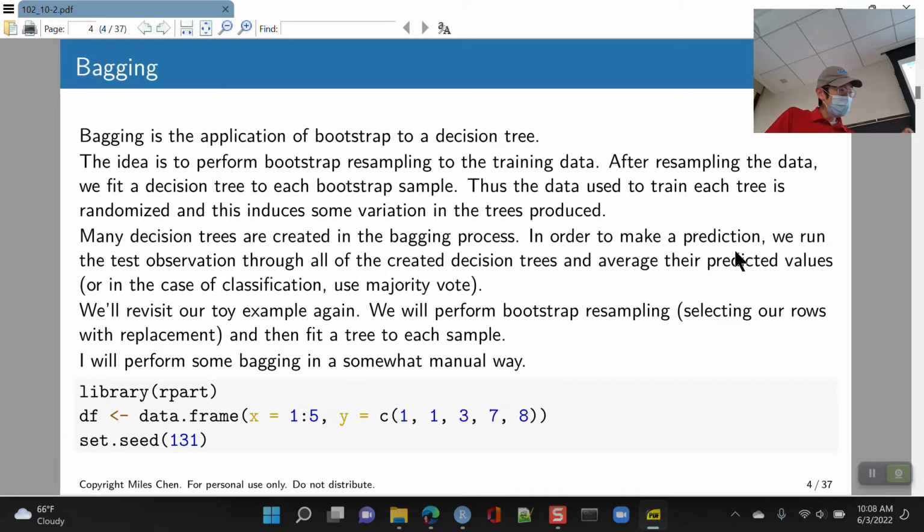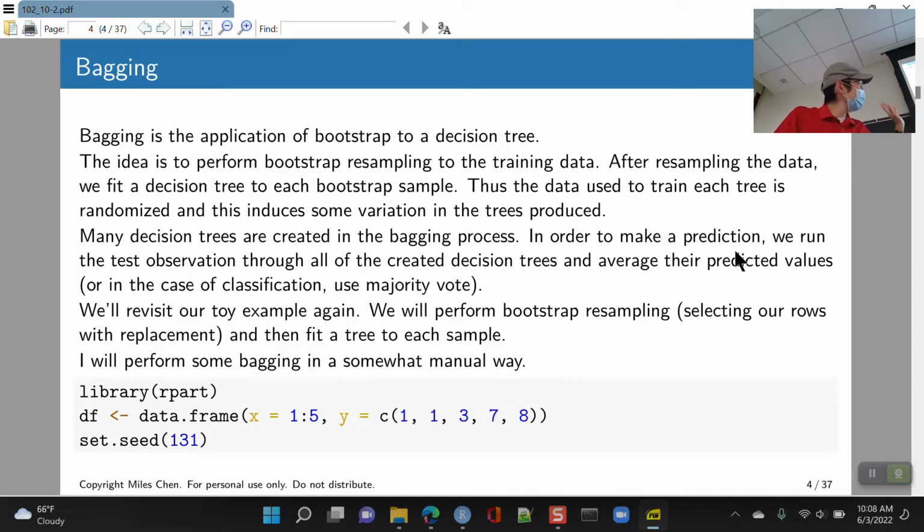Then you have this resampled data, and you train a decision tree based on it. What this does is it introduces variation into the thing. Kind of like in a family, you have siblings, and the siblings are basically bootstrapped versions of their parents, the offspring. It's just randomized selection of genes and chromosomes from their parents. So among siblings, you're going to have variation, but the siblings will also end up being quite similar to each other. That's kind of natural bootstrap in the real world.